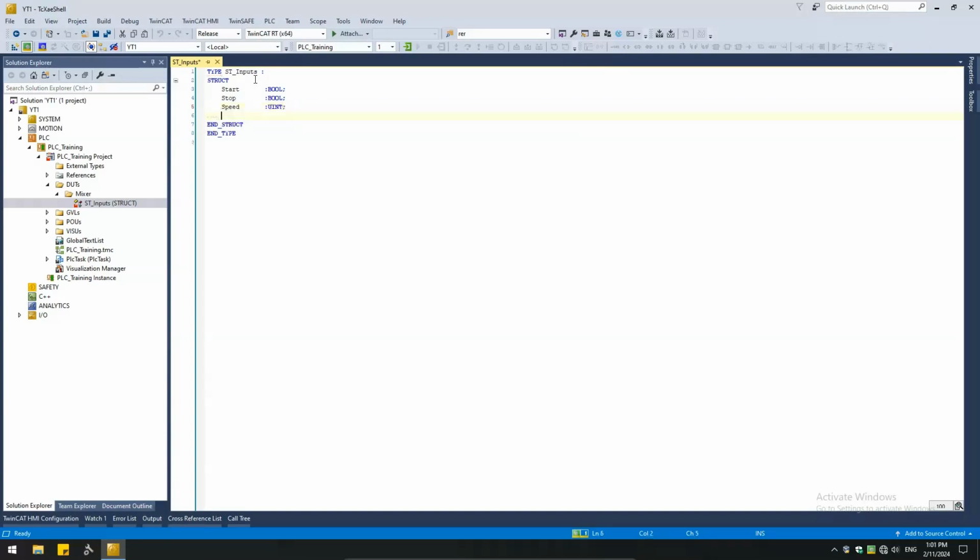So we could leave it as is, unsigned integer, which will only take positive integer numbers. But I want to limit the user's input from 0 to 100. So what we can do further is define it this way. This way, the input for speed is restricted to 0 to 100.